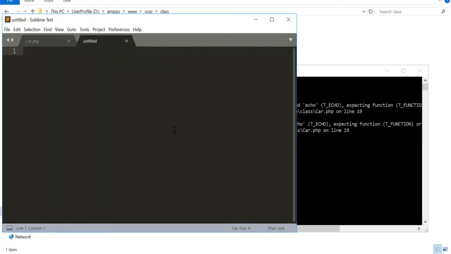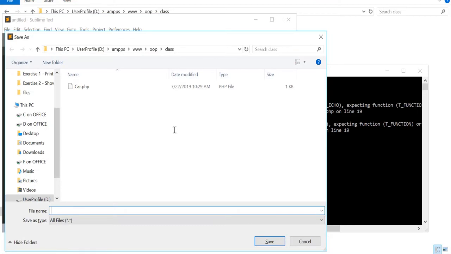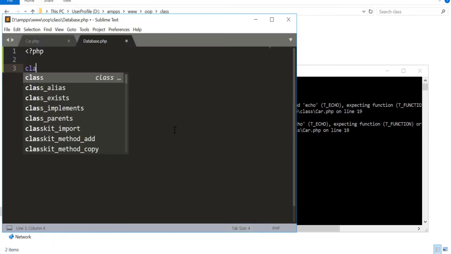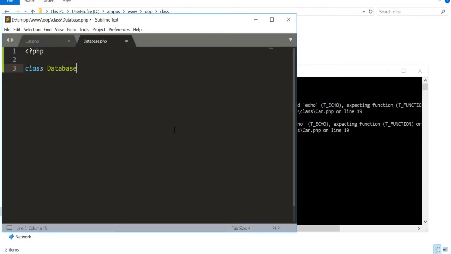So I'm going to create a new file and call it database.php. If you look at the naming convention that I'm using here, you'll understand how you should also start using this naming convention to write a class. Now I'm defining a class Database, and you can see the first letter is D, and the file name and class name match. You have to start thinking in objects and start organizing your code into classes.